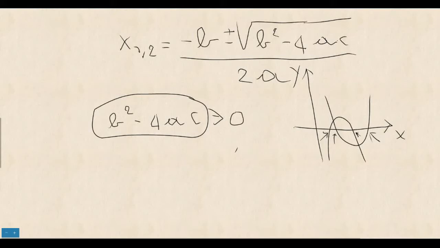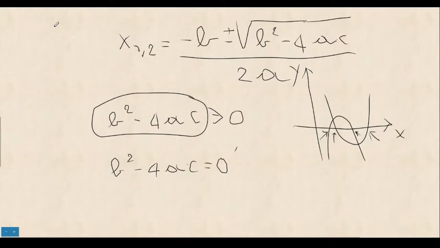So what happens if the discriminant is 0? Let's say now b squared minus 4 times a times c is now 0. That means that what is under the root here is 0. So here we are adding or subtracting 0. So this gives us only one solution for our equation. And more specifically, the solution will be minus b over 2a.